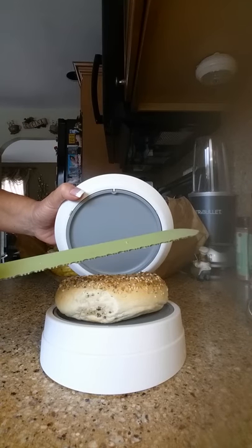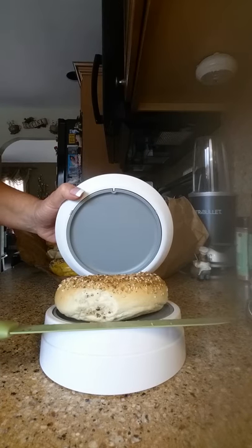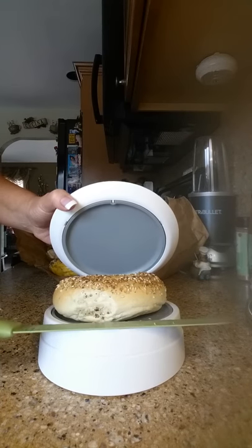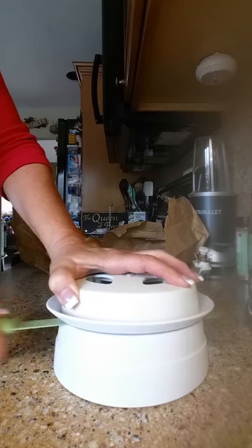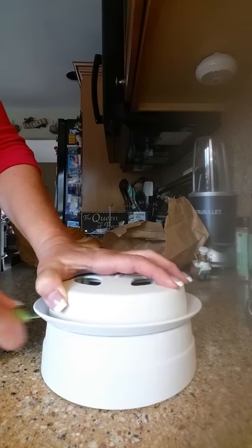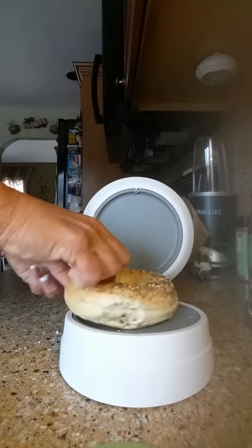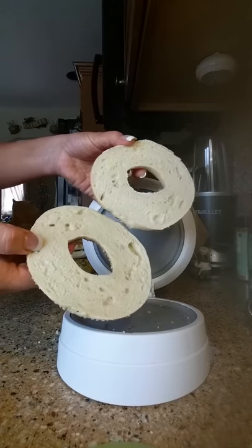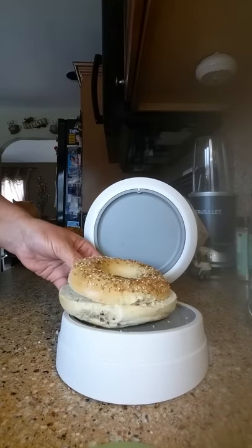It's great for cutting tomatoes, bread, anything difficult — a serrated blade. You just want the blade to be longer than the close and cut. Put it on the tip here, close it, and you're going to apply gentle pressure in a sewing motion. When you get to the end, lift up, and voila — two pieces of bagel, evenly sliced. Isn't that awesome? Hope you grab yourself one. Thanks!